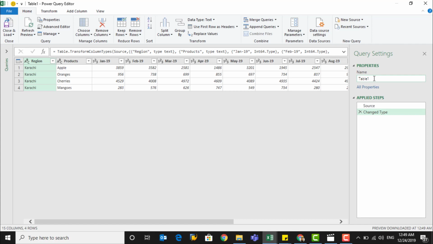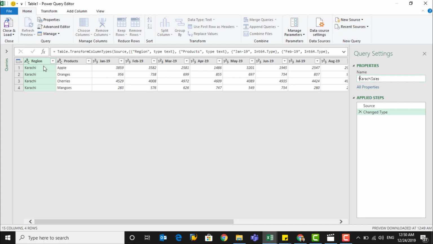So first of all, we will have to rename a query. I will call it Karachi sales and I will put an F for the reason that it's a fact table. On the right hand side in applied steps, whatever we are going to do with the data will be noted down so that we can even come and edit later on or even delete steps if we don't want them.